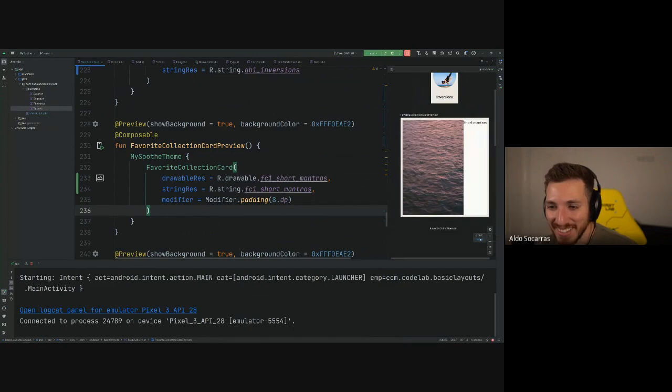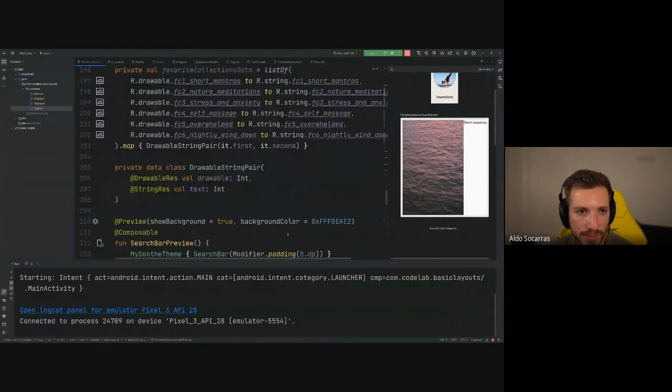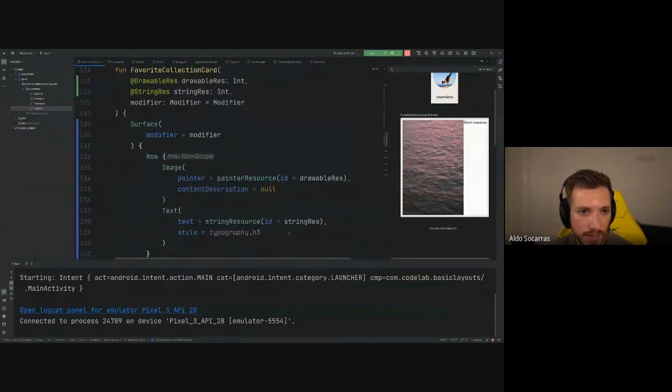All right. Yeah, so obviously it's huge because we haven't done anything to the image. And we haven't set any height or anything like that for the most part. So they do want this sizing, and I'm pretty sure we could just do that with a modifier. So let's take a look here.